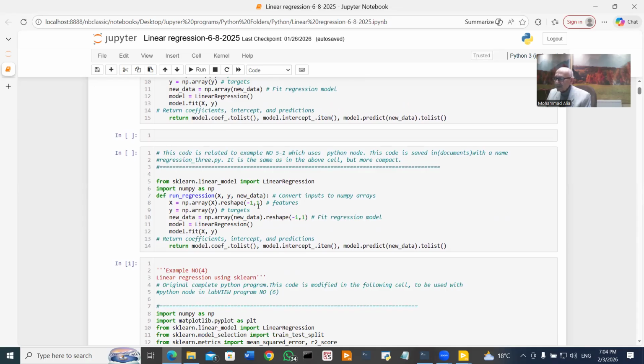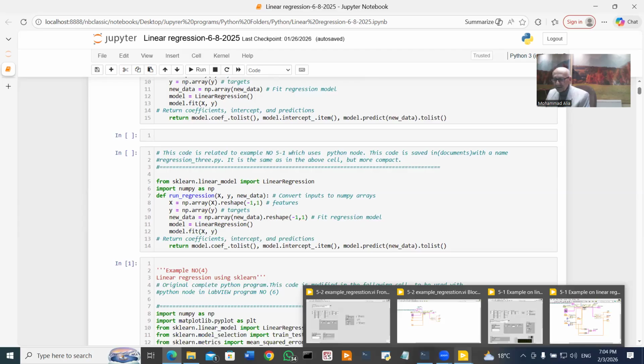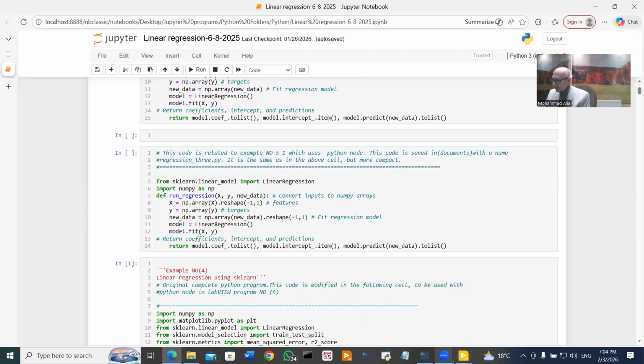Why? Because there in LabVIEW, I have reshaped it to one-dimensional, and this one was also reshaped, so I need to reshape it back to two-dimensional in Python. This is the idea which I wanted to illustrate with you so that you will not fall in these faults.